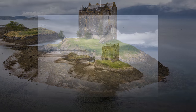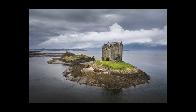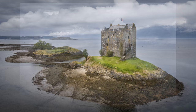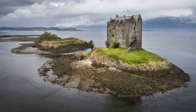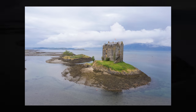I've been using drones for several years now, and actually my very first drone was an Inspire 1 Pro with an X5 camera, so the quality was exceptional. The biggest problem with the Inspire was its weight. Whenever I used it, I had to use it either on its own, or if I wanted to go out and take images with my still camera, then I would have to go out with that and not the drone, because the two combined, it was just too much weight to carry.